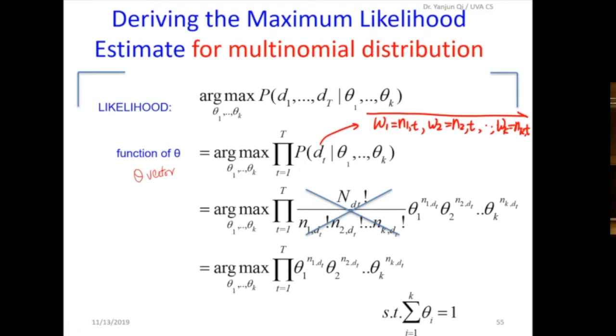And then you just use the multinomial representation. You substitute here for each document represented as a multinomial joint probability. And then again, this is not relevant to theta. You perform your argmax, you just cancel this out. And this is the one you maximize over all the documents, subject to the summation theta1, theta2 up to theta k equals 1.